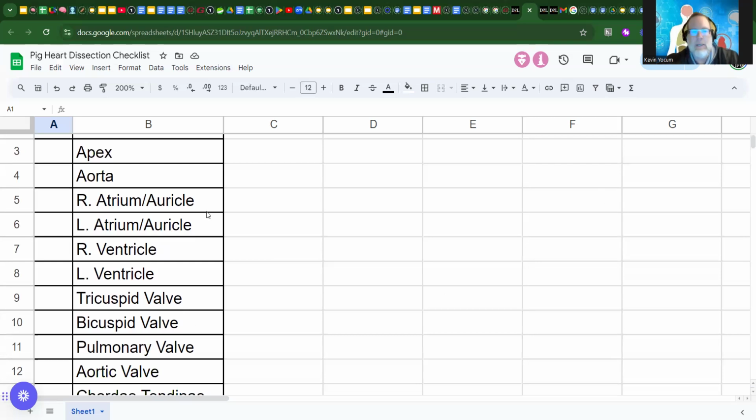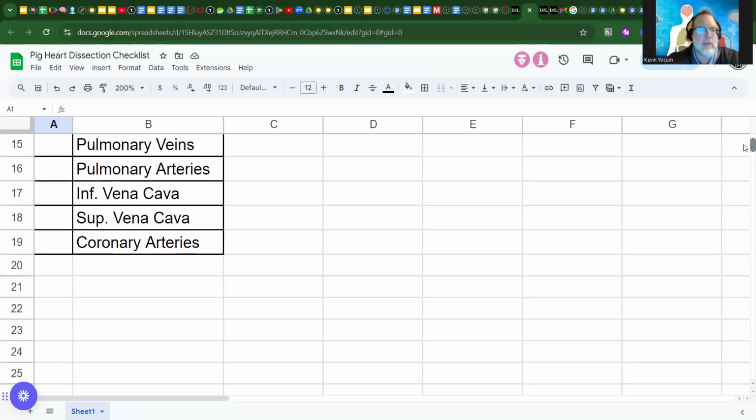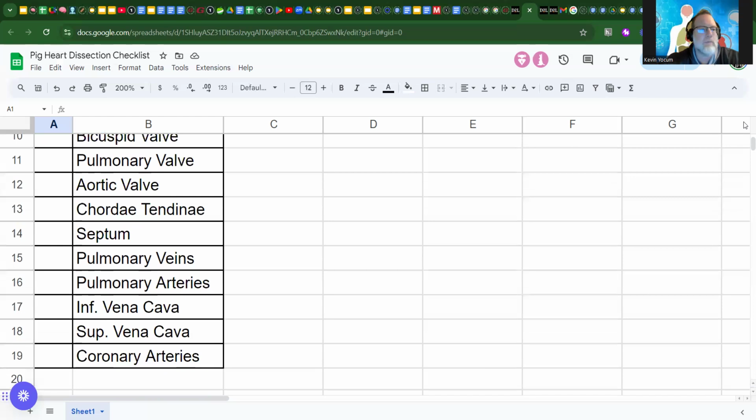So next up, notice we have four chambers. We're also going to have four valves. The path of blood goes from chamber through a valve into a chamber, and then through another valve and out of the heart, and then back to a chamber, through a valve, into a chamber, out through another valve. So chamber valve, chamber valve, chamber valve, chamber valve. That's the path of flow that we'll see next week is going to involve that kind of movement.